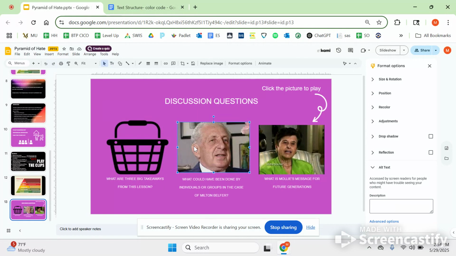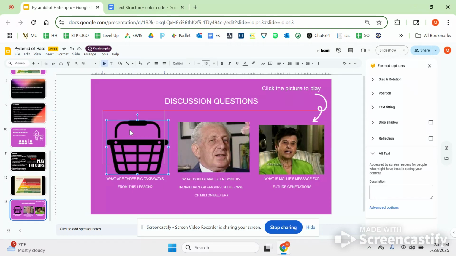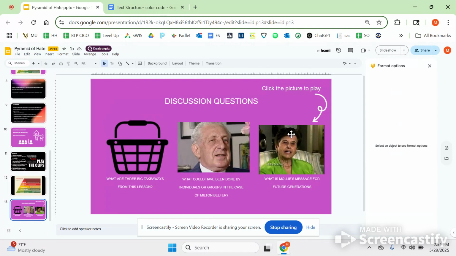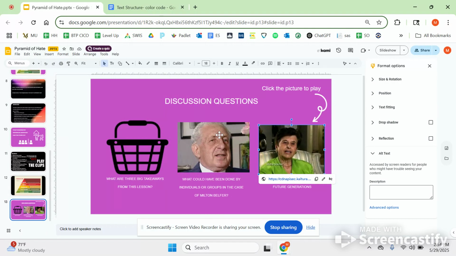Click here." Very, very explicit. I would also take this out because it wouldn't be necessary for an online class for accessibility options. So I would remove these two pictures and instead just put the explicit link in there with those exact words.